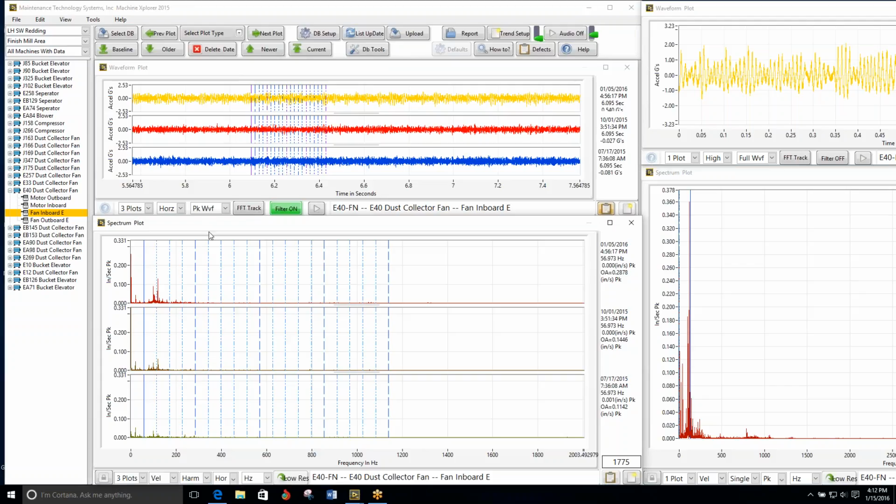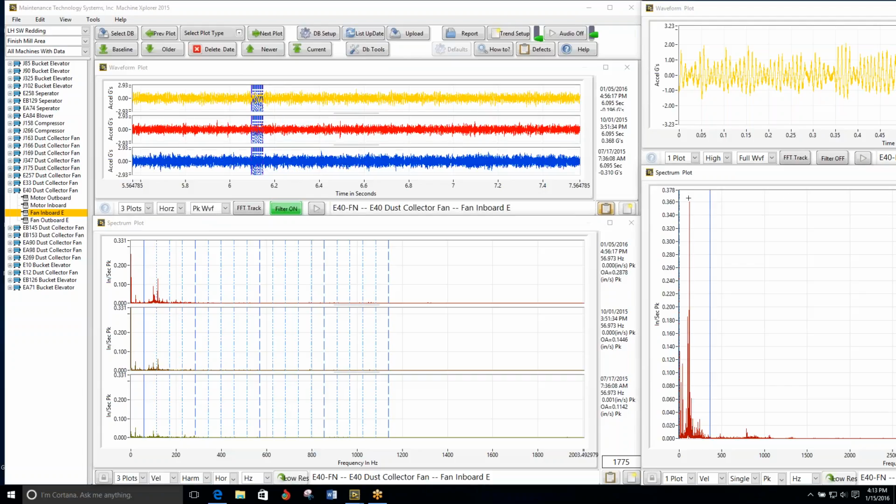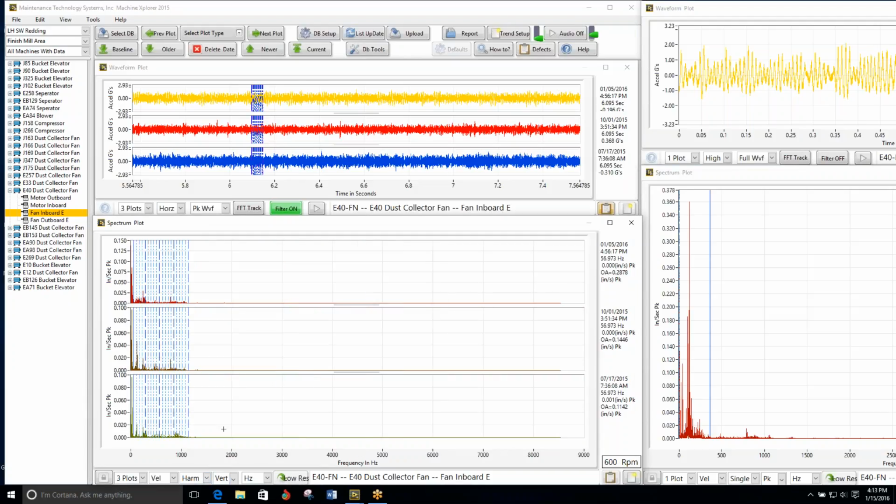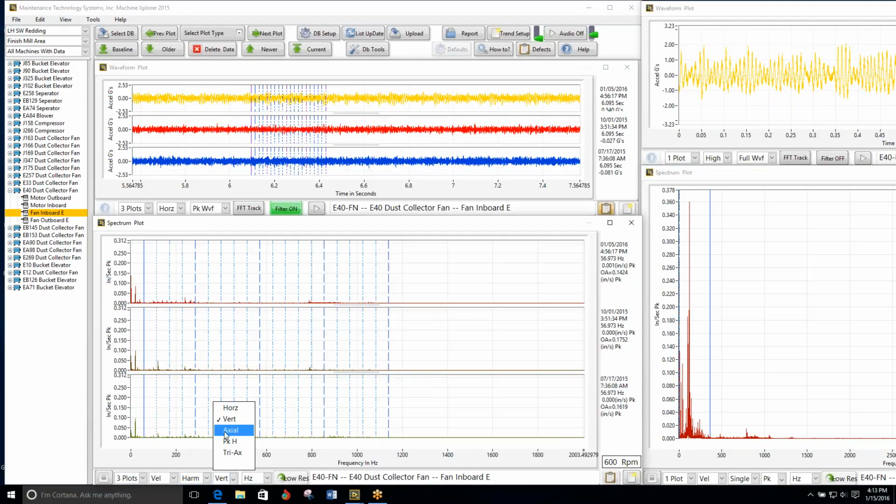So I'm a little bit concerned on this one. See, I've got that peak that's coming above 0.1 there. I've got a lot of those. I've got one at 0.36. So I wonder which one that is. Probably the axial again. Yeah, there it is right there. And that shows some pretty good history there.